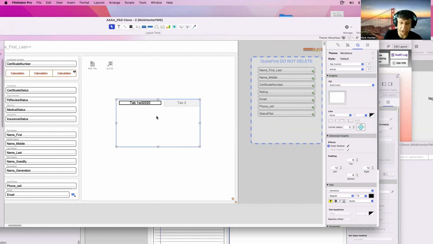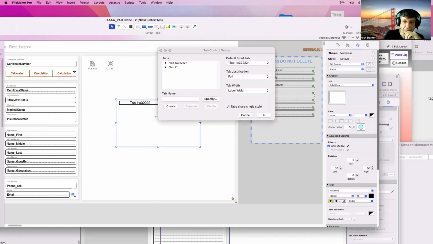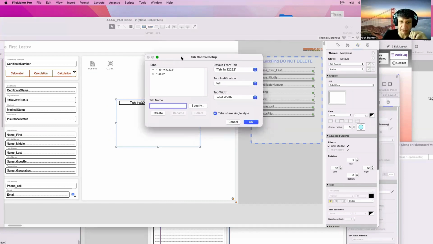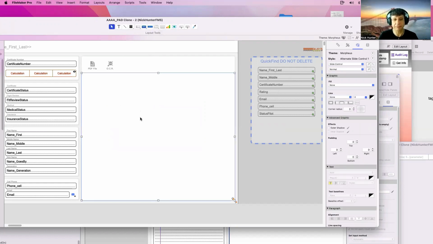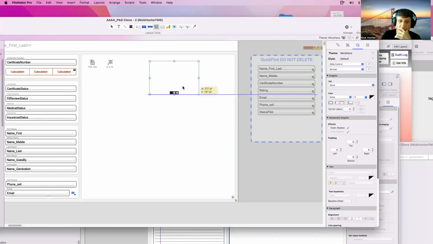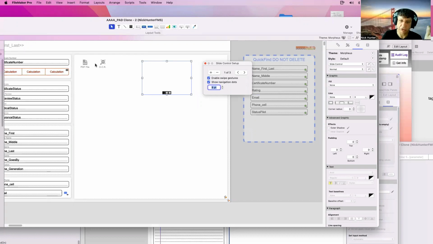I abandoned it because FileMaker anyway made the thing very clear. This object will never ever evolve in the future. Never. Okay, never. Why? And I have the answer for you. FileMaker has made everything to make the couple, slide control and button bar, work in tandem, to work together, right?